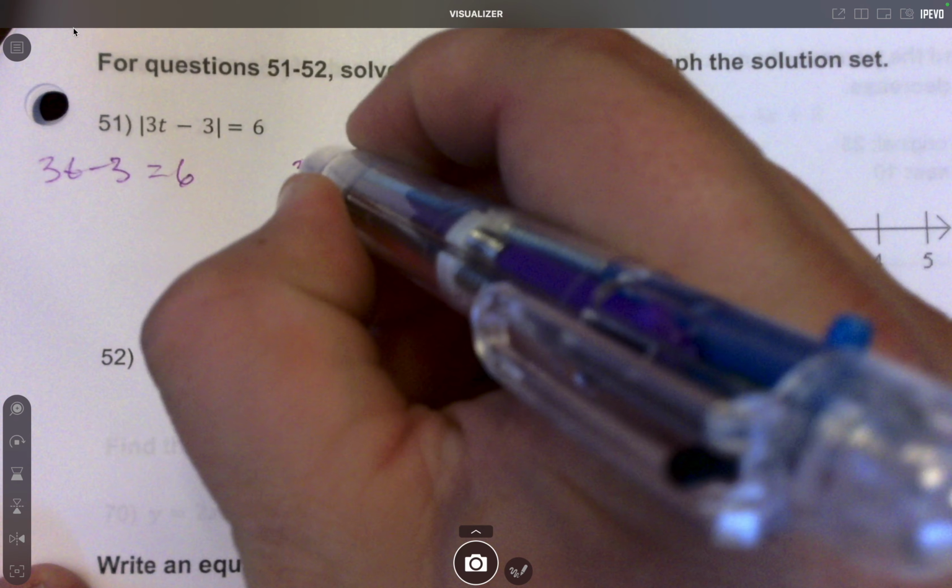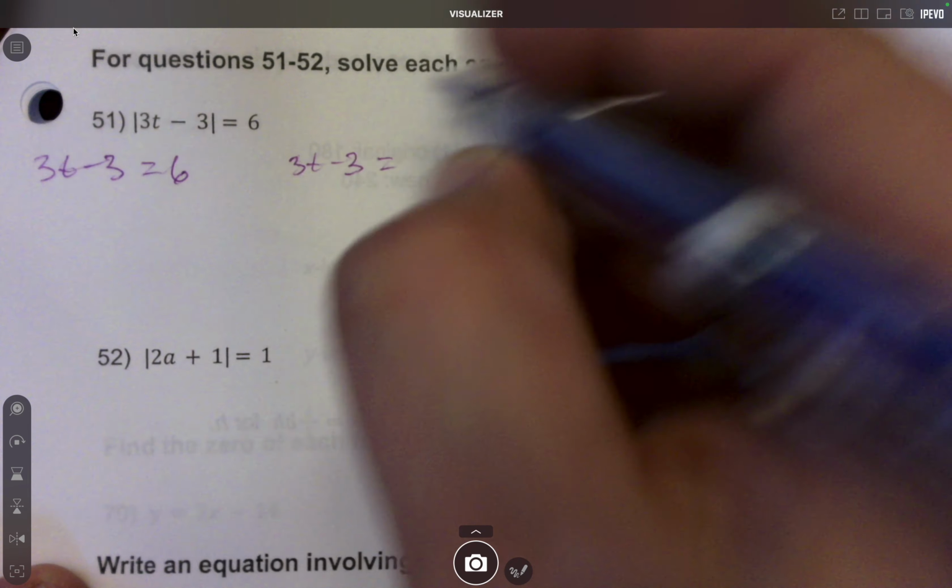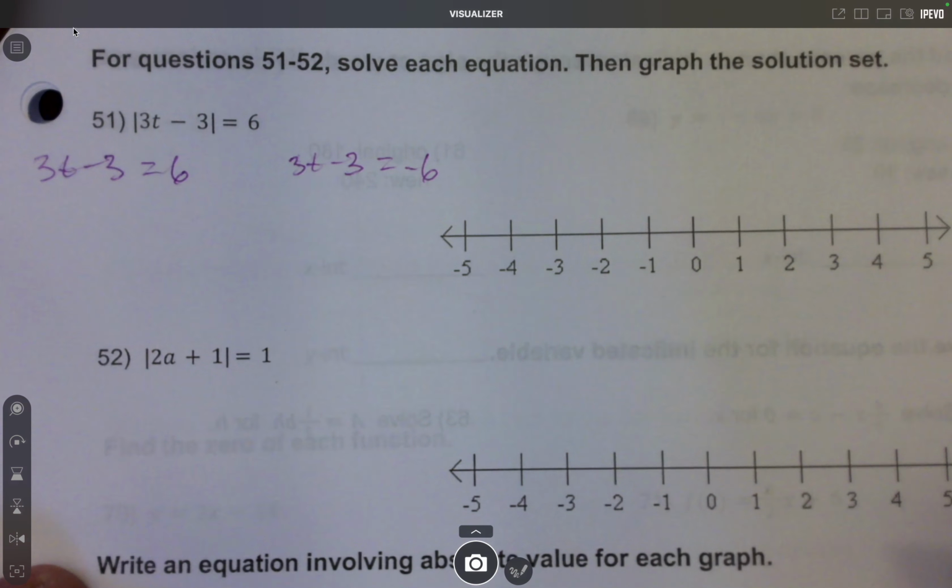All right, let's keep rolling. And we'll start with number 51. It's important to remember that when we are solving absolute value equations, there are going to be two solutions. The first solution is found by writing the equation just like it's seen, but without the absolute value bars. The second solution will be found by writing the equation just as it's seen on the left side, but changing the right side, the number, to a negative.